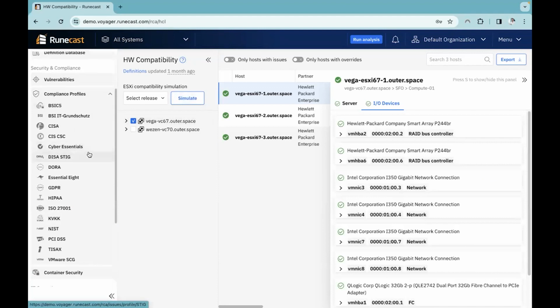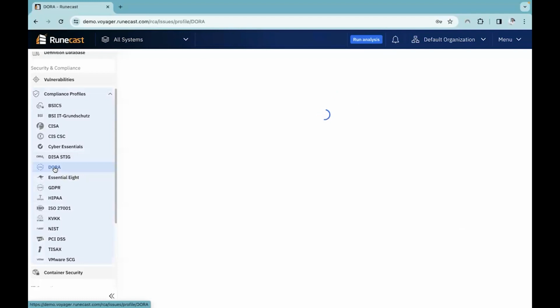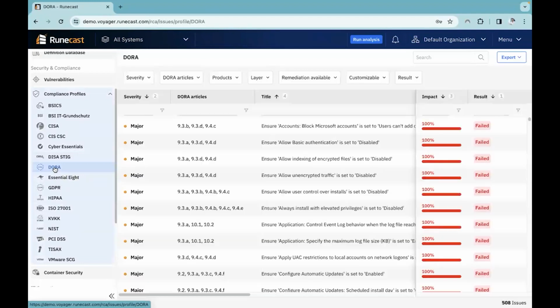As you all know, we have a number of compliance profiles built into Runecast. So again, DORA is a very important one if you're dealing with financial institutions in the European Union. We are the first to offer this capability to our customers. The first in the industry, in fact.